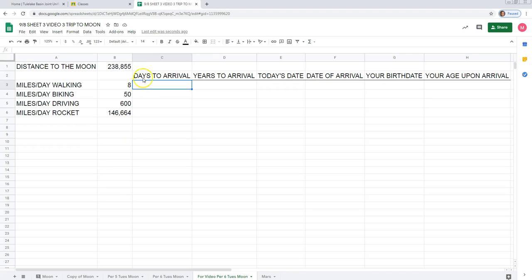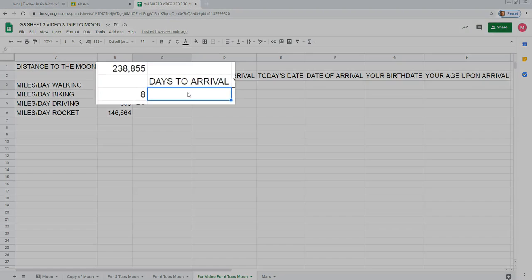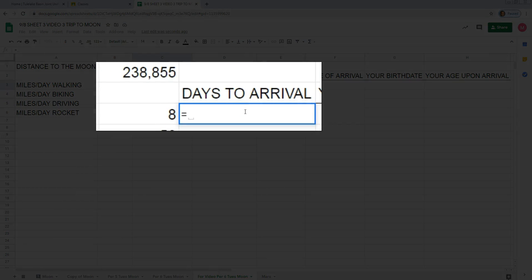For column C, days to arrival, what we will need to do is take the distance to the moon and divide it by how far we can cover in one day. So we have 238,855 miles. If we can walk 8 miles a day, how many days would it take to walk to the moon? Always start with an equal sign.